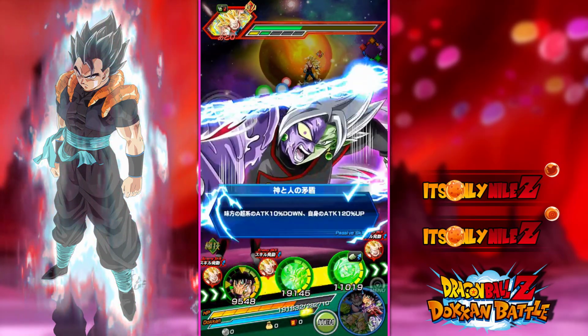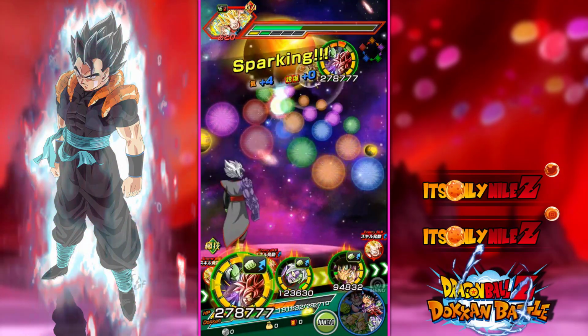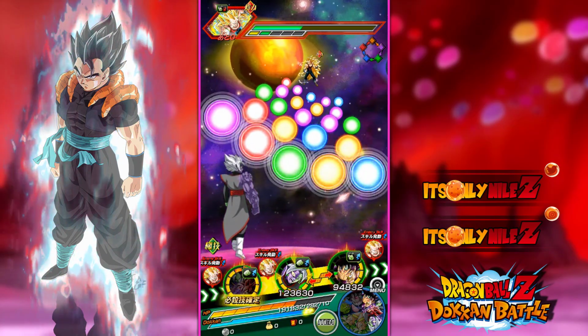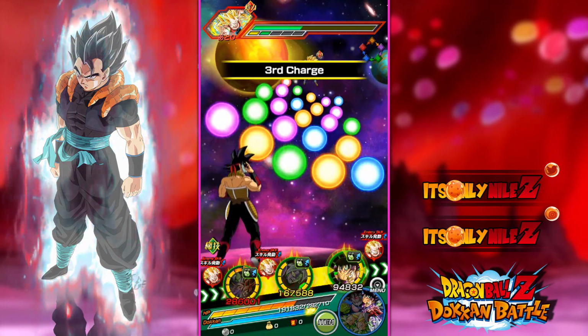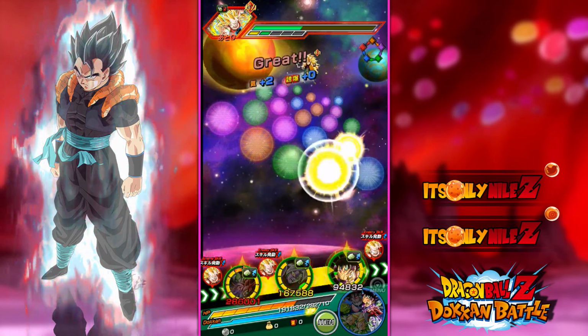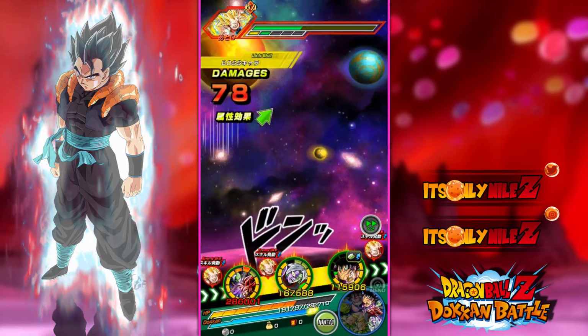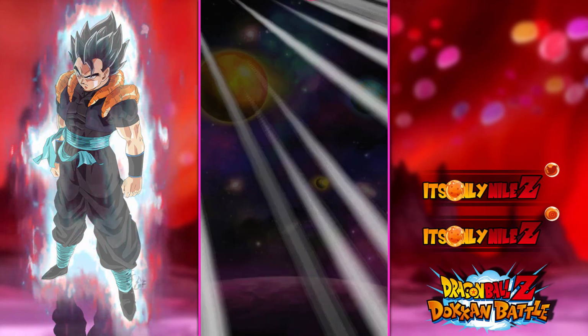Okay, so this is going to be tricky. I can't absorb the orbs that are within my type. I have to be really careful. So what I'm going to do, I think LR Goku Black can possibly get me out of here. So that's what I'm going to focus on right now. I'm going to try to skip this. So we're really going to hope for LR Goku Black to land a critical, or maybe even Merged Zamasu at this point can just finish it off.